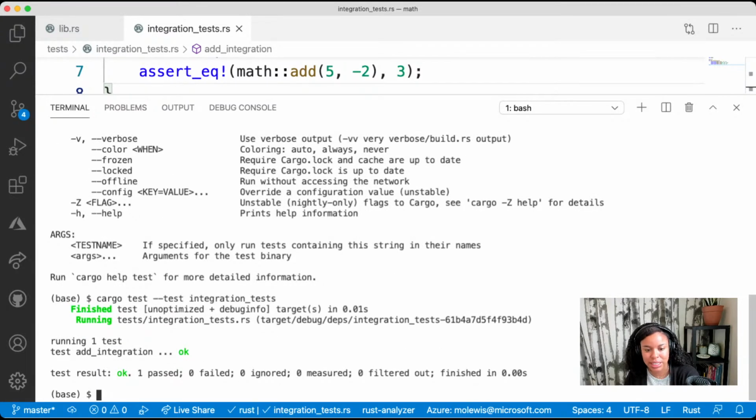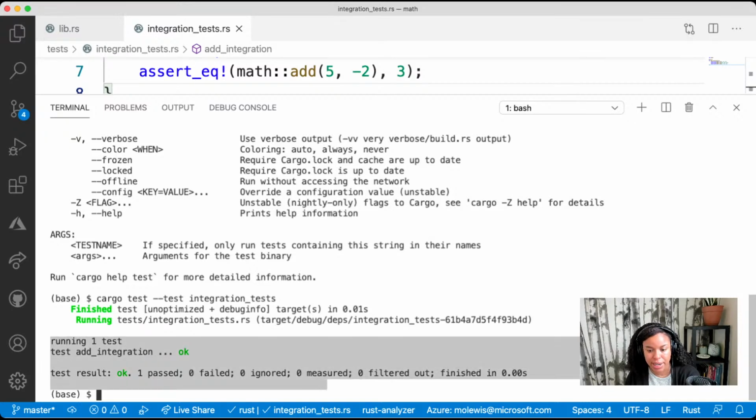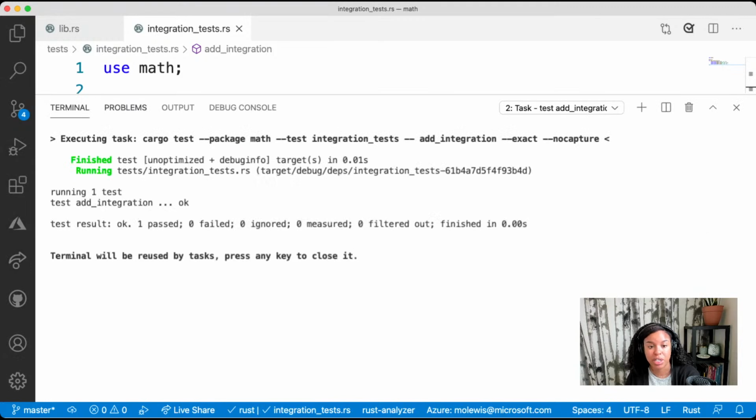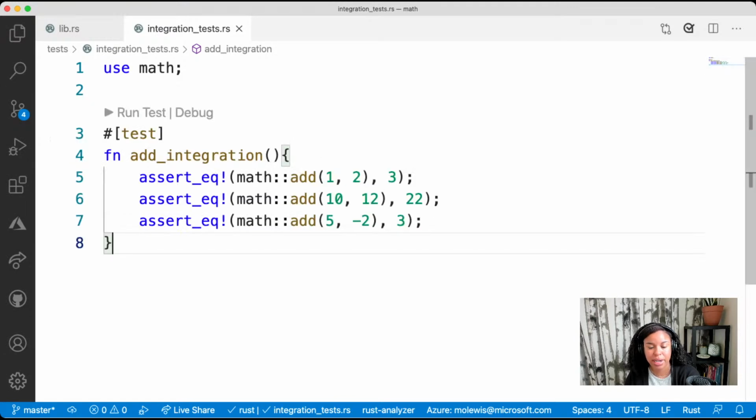So it's helpful to understand that there are different options for being able to run the specified test. If you do just want to focus on one particular example, you might want to start there. So that's one way to run this particular test, and I can also just run the test from here if I wanted to. It gives you the same experience, but it's also really good to know the commands and be familiar with them when you're trying to work on one test at a time.